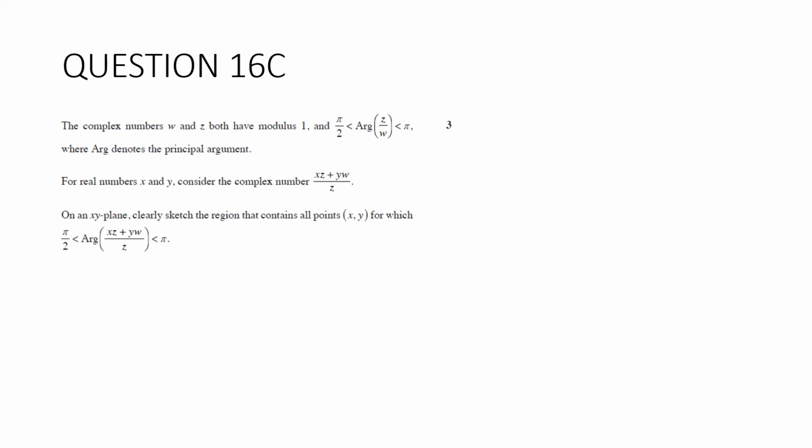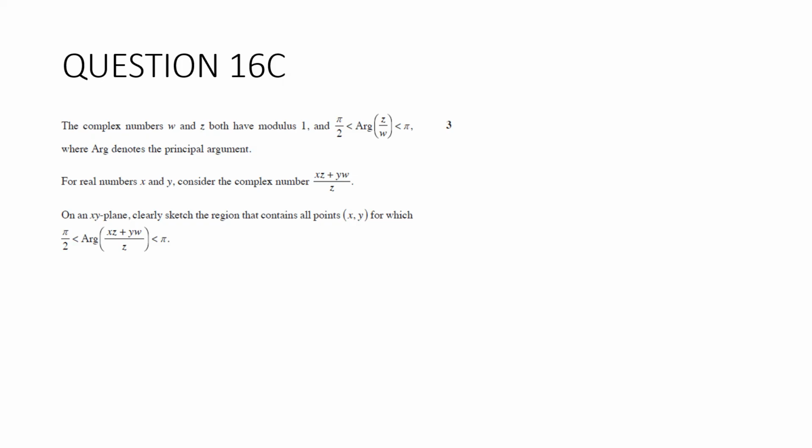This one here, we're told to sketch everything for where this is obtuse. So that also lies in the second quadrant, but not necessarily on the unit circle. So this is x plus y w on z. Now it's fairly obvious that y is going to have to be less than 0 because this lies down here in the third quadrant, it's negative. So the only way for this to lie in the second quadrant and for the imaginary part to be positive would be for y to be less than 0.